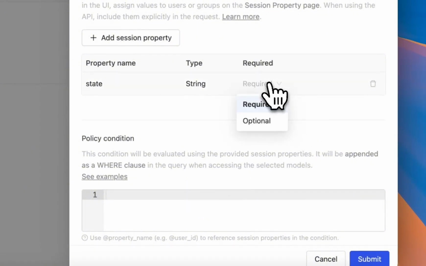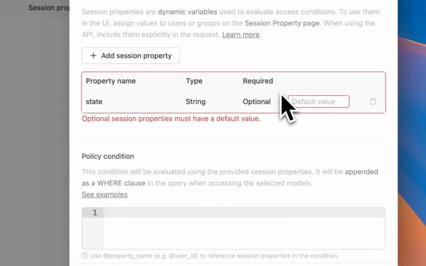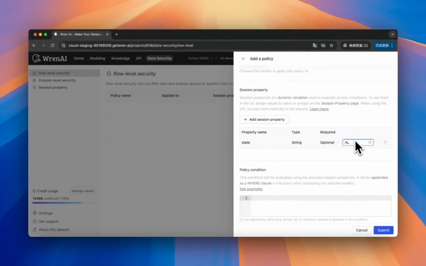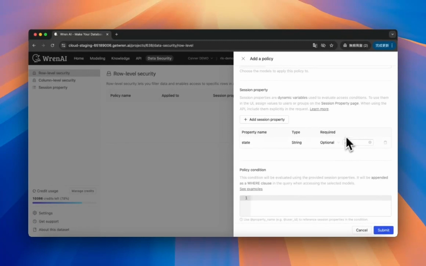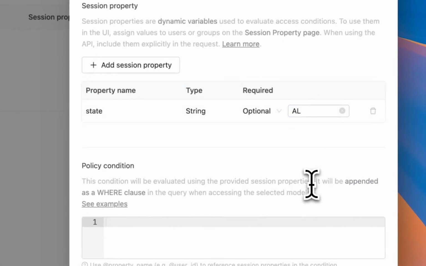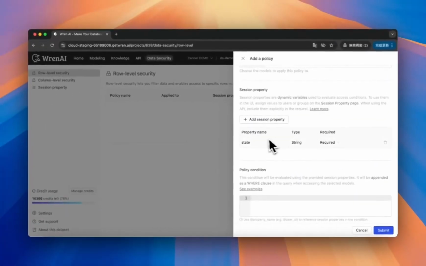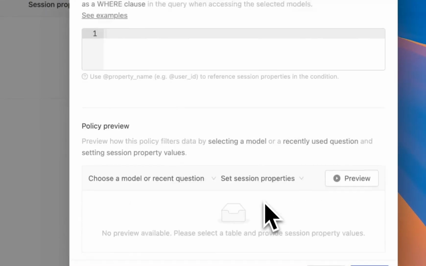Here you can choose whether you want it to be a required field or it can be an optional selectable property. If it's optional, then a default value will be entered first, right? So if other users haven't set this value, it will use this default as their value. But if you select require, then you don't need to fill this in, but at the same time, if it's not set, if a user without a value for this property tries to make a query, they'll encounter some errors. So for now, let's use.